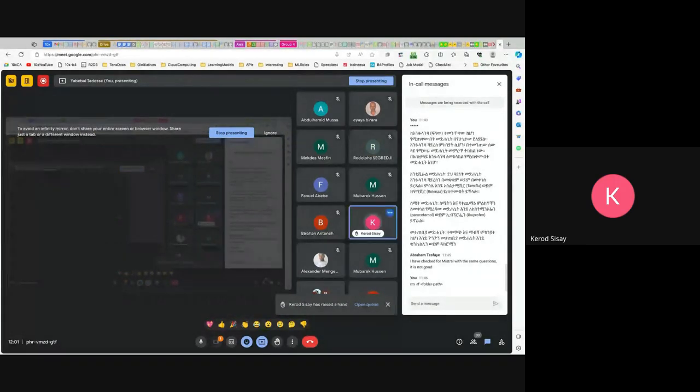Okay, Kerot? It's actually interesting that we brought up this topic, because we have been stuck at this place for four days. My question is, we are working on the Llama 2 model, and I'm assuming that it has been pre-trained on the Amharic language prior to us using it. So we are just fine-tuning it and adding some layers. The problem is that when we try to merge it, it's not merging.